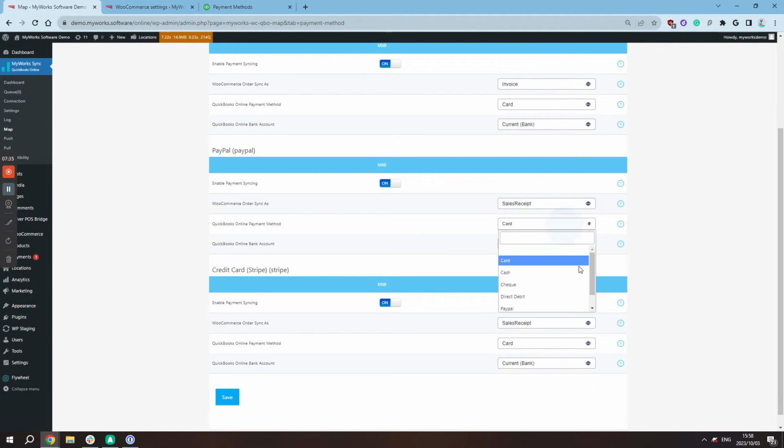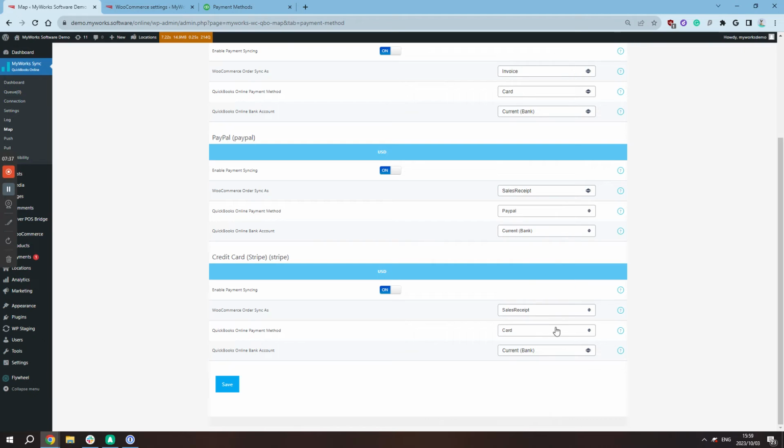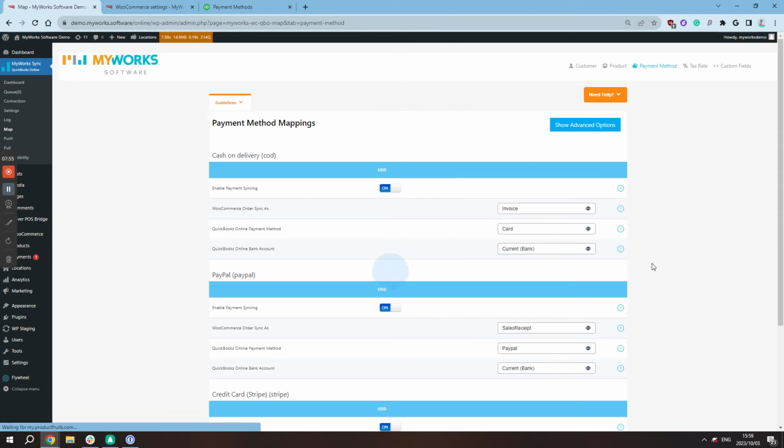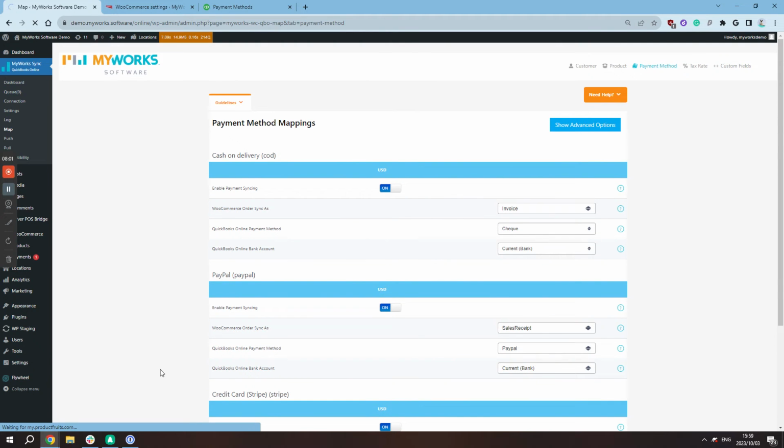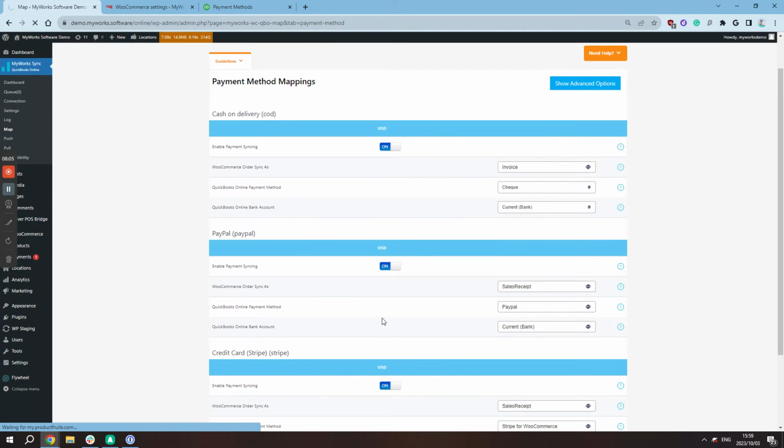Awesome. And if I hit my drop down now, I should be seeing my new payment methods that I just created in QuickBooks. I'll save those. Even though payment hasn't taken place, we can adjust this one to maybe say check, because that would be most accurate with COD. Not that any payment would sync, so it really shouldn't matter how we have that one set.